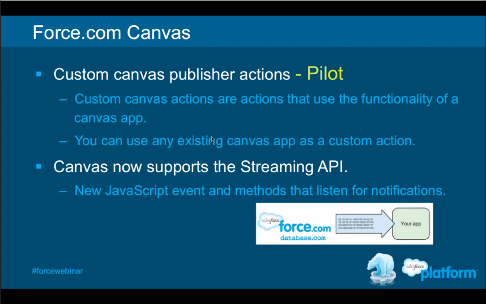Yeah, very awesome indeed. And it gets even better because we're also now supporting the streaming API. So you can couple that with real-time updates between that application and Salesforce, right? So your Canvas app now has the ability to create push topics, subscribe to push topics, etc., and collaborate that way as well. And when you combine that even more with some of the other features that we introduced, like the pub sub model, for example, in Summer 13, yeah, you're right. You have just a lot of power now within your applications. You can certainly rule the enterprise from within Chatter.